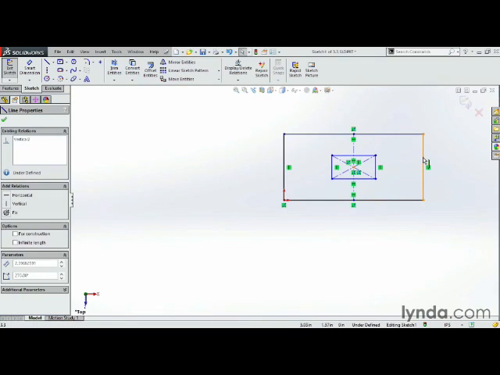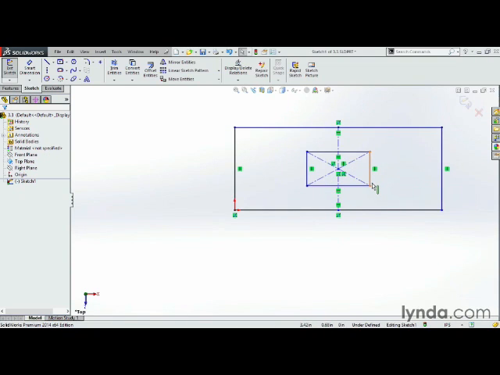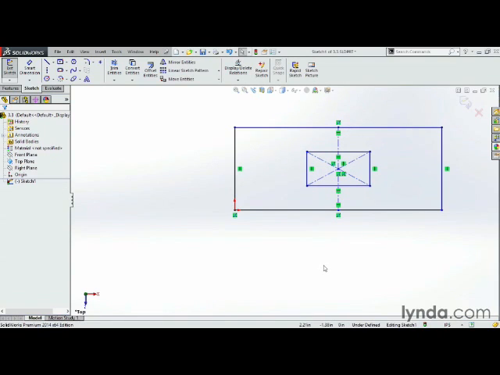That way everything's tied together, and notice as I move things, automatically everything stays in a relationship to each other because they're all linked to different lines and center lines. Now, I don't have to use a rectangle tool. I could easily have created these with the line or center line tools. And notice that's exactly what happens when you use a tool like the rectangle tool. SolidWorks behind the scenes just created 4 regular lines and then 2 center line tools and then linked them all together. Notice it also adds a bunch of relationships.